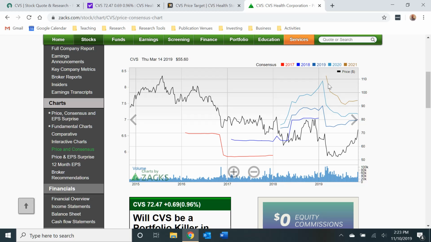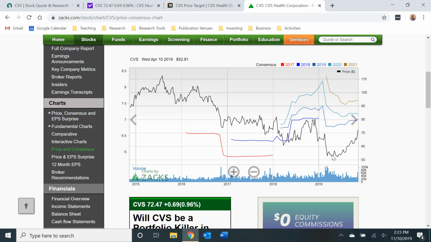If you see a stock where the black line is way above the brown line and the momentum of these lines, the slope, is starting to turn downward, that's a sign that that stock could take a major plunge and come down to meet the lowest line rather than be sitting up above the highest one. A lot of the mega cap companies like Amazon and Netflix will tend to hang out way above this brown line. Especially tech companies that people get very excited about tend to hang out way above the brown line, so people are willing to pay a lot of money for the promise of future earnings. Whereas stocks like CVS that are more traditional retail stocks sometimes will hang out a lot below the lines, not be quite as strong.